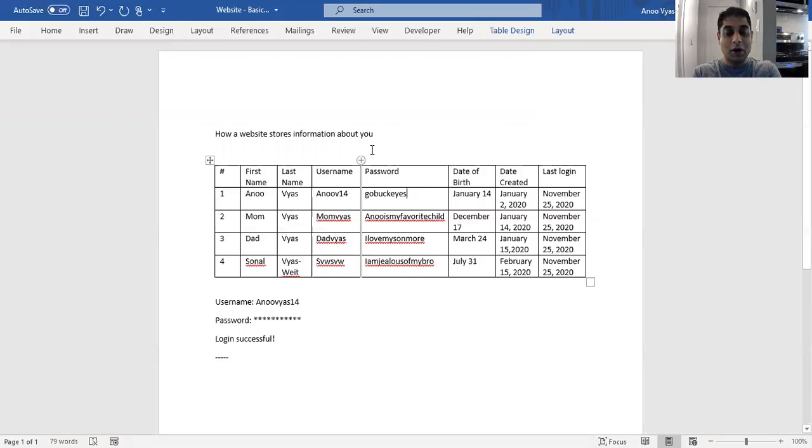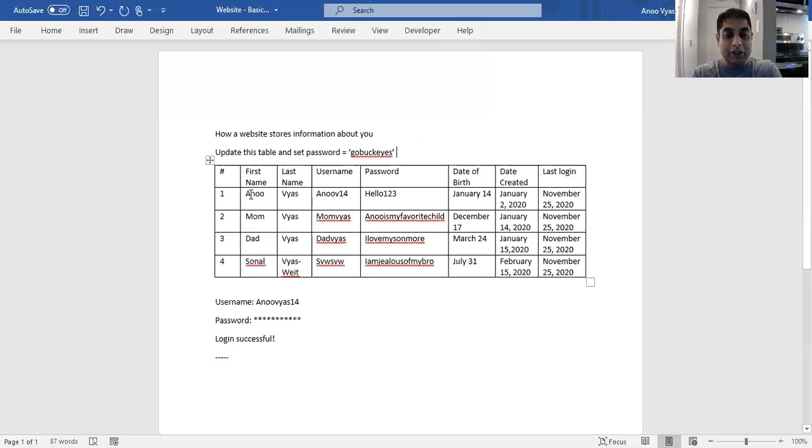But remember, it was hello 123. Well, how does the computer change the password? When you enter a new password, you say, look, I want to change my password. There are commands that are sent to this table to change it. Let me give you an example. Maybe it'd say update this table and set password equal to go Buckeyes. Remember, before this was hello 123, but update this table and set the password to go Buckeyes.